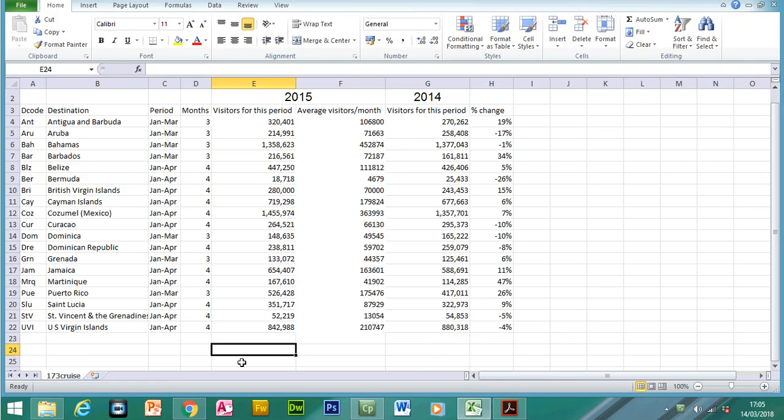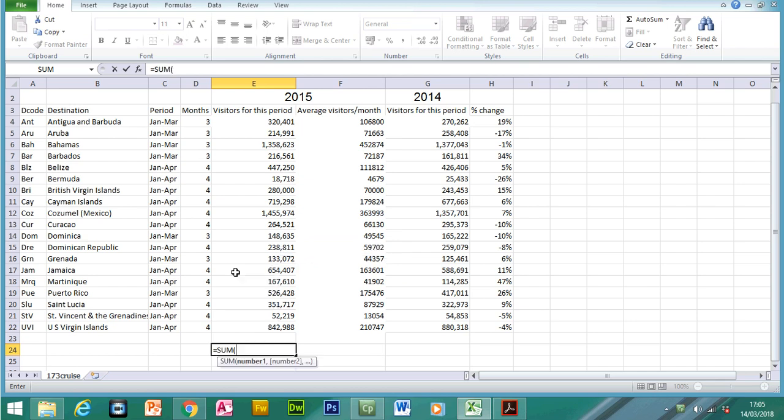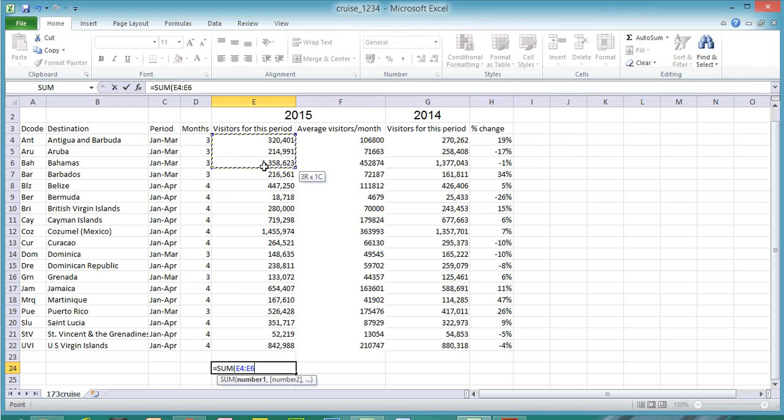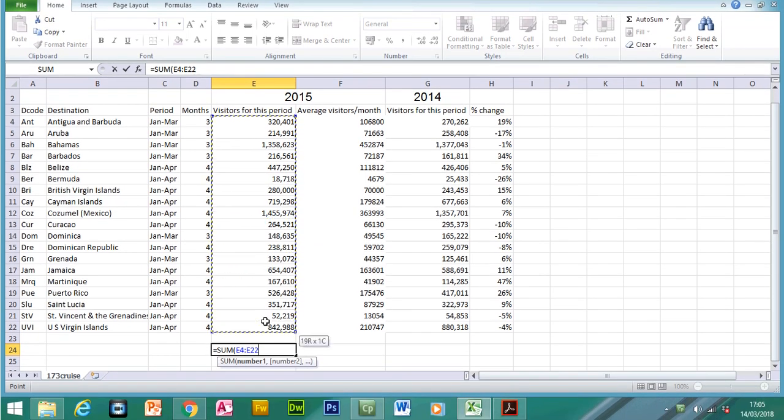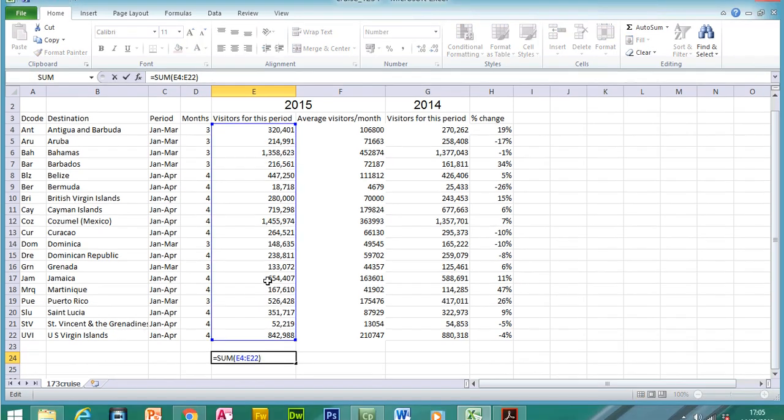So we can use the sum function. So equal sum adds all the numbers in a range of cells. That's what we want to do, and we basically want to add up all of the visitors during this period of time in 2015. So I'm going to close the bracket, and that's the total number of visitors in 2015 from this range here.